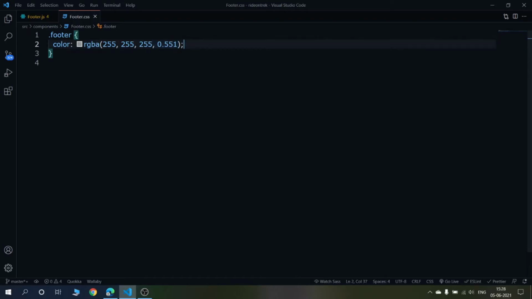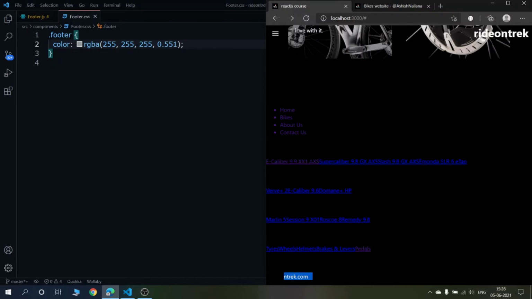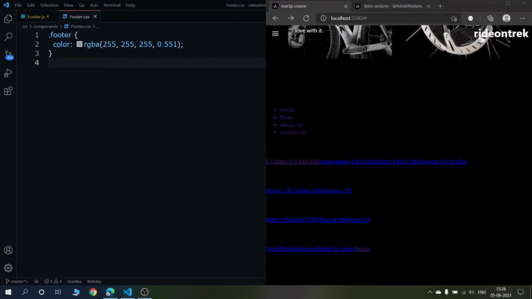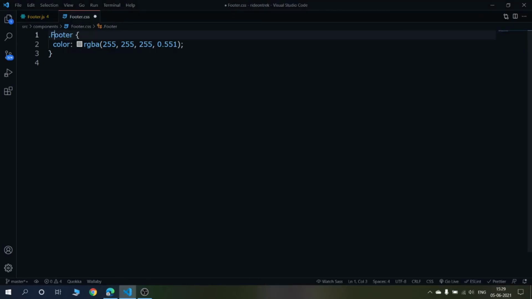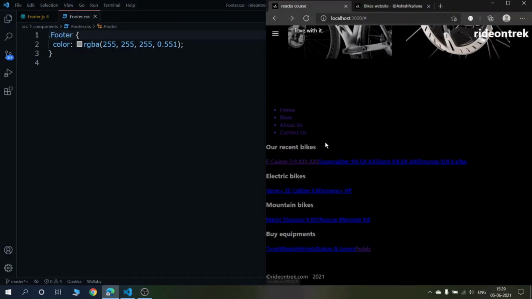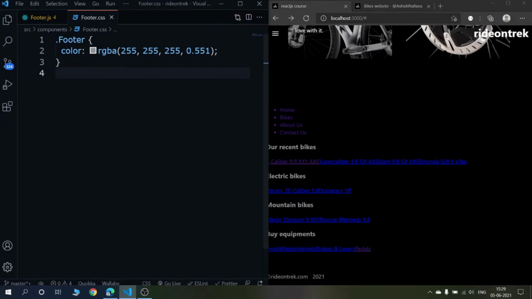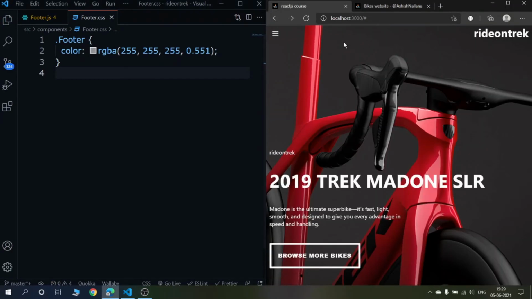Okay, got my point. Why am I doing it so? Because I'm just giving it a text color, but this will not show up right now because these are links, and we actually need to make it capital F so that it works fine. And now you see some text is gray here, right? So let's make it big back again so that you could see everything perfectly.